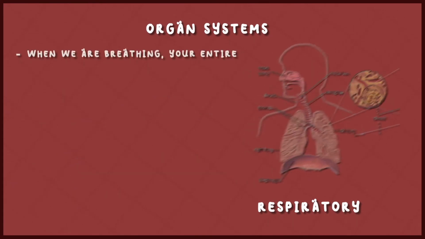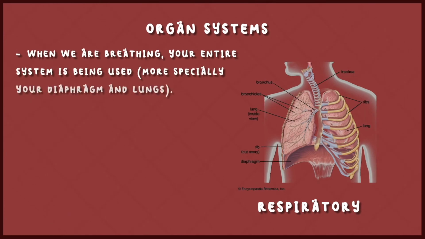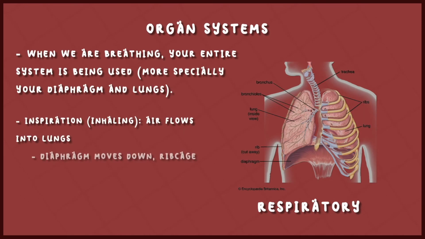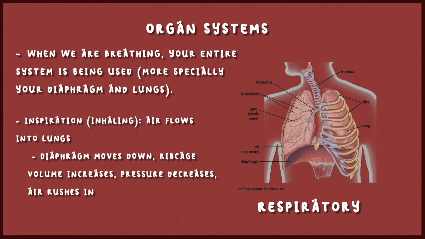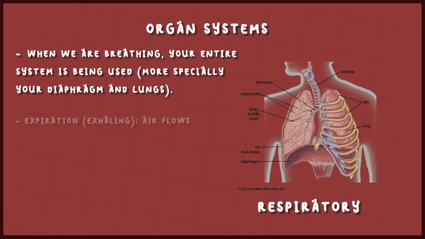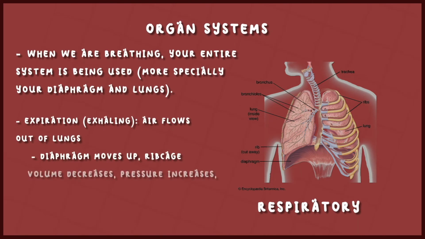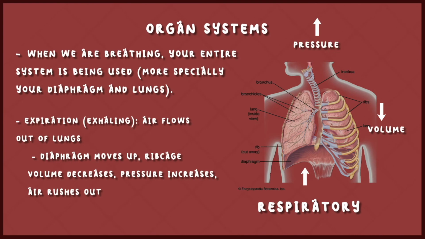When we breathe, our entire system is being used. Inspiration, or inhaling, is where air flows into the lungs, which causes the diaphragm to move down, the ribcage to increase in volume, decrease in pressure, and air to rush in. In contrast, expiration, or exhaling, is where air flows out of the lungs, which causes the diaphragm to move up, the ribcage to decrease in volume, increase in pressure, and air to rush out.